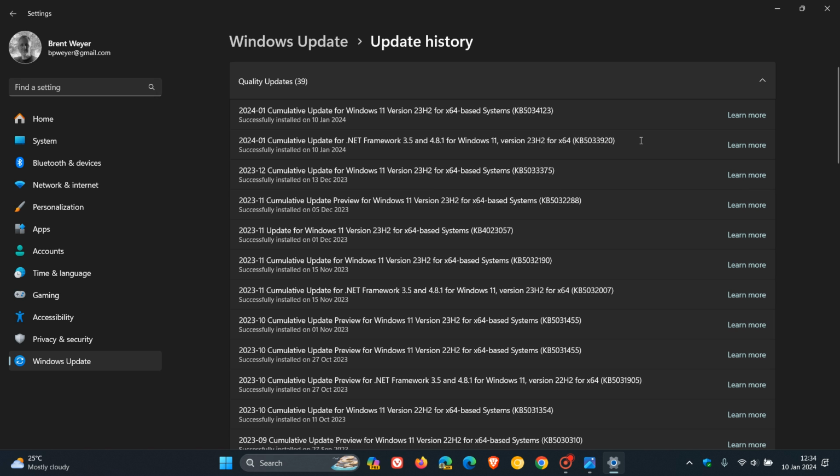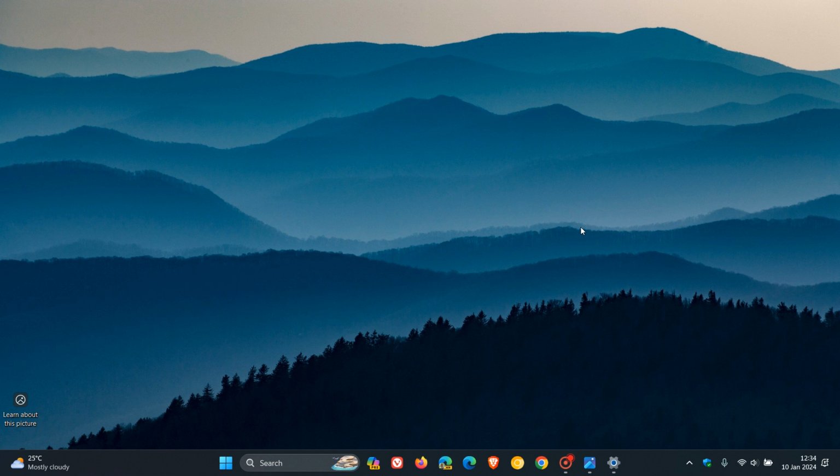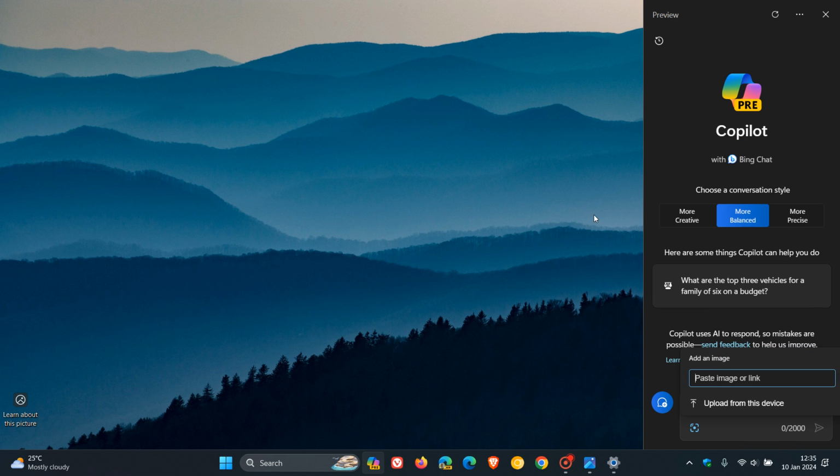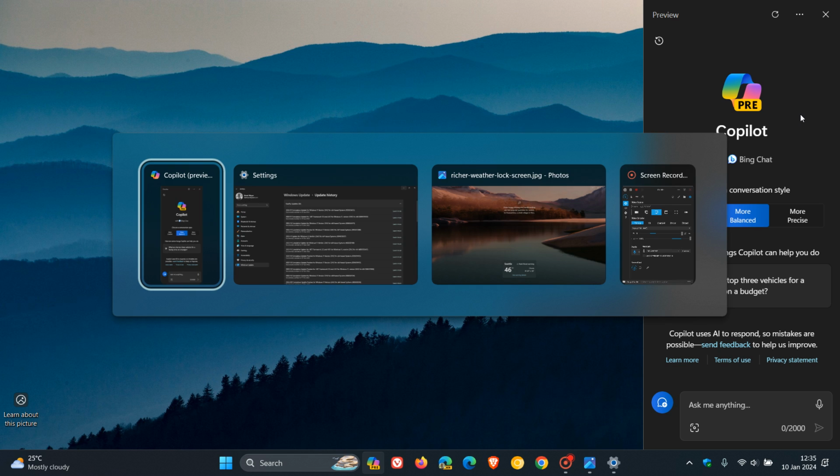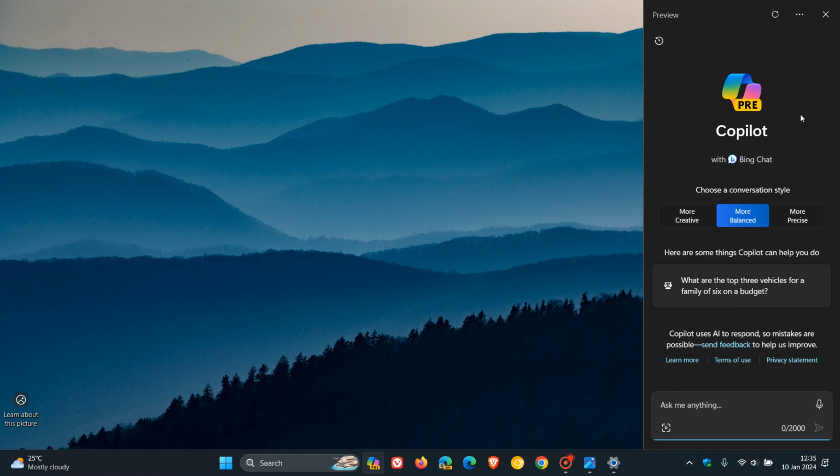But just to go through a couple of the key highlights that were made available. So as an example, three of them are for Copilot, which obviously Microsoft is trying to fix up and stabilize and bring improvements to. So it adds the ability to use Copilot in Windows across multiple displays, which I think is nice. You can also use Copilot in Windows with Alt-Tab. So if we use Alt and Tab, you can see there that when we scroll through those thumbnails, you can now select Copilot if it is open on your desktop, which I actually think is a nice little small yet significant improvement. And regarding Copilot, Microsoft says you can now also use Copilot 10 times when you sign into Windows using a local account. And if you want to use it more, obviously you'd have to sign in with your Microsoft account.